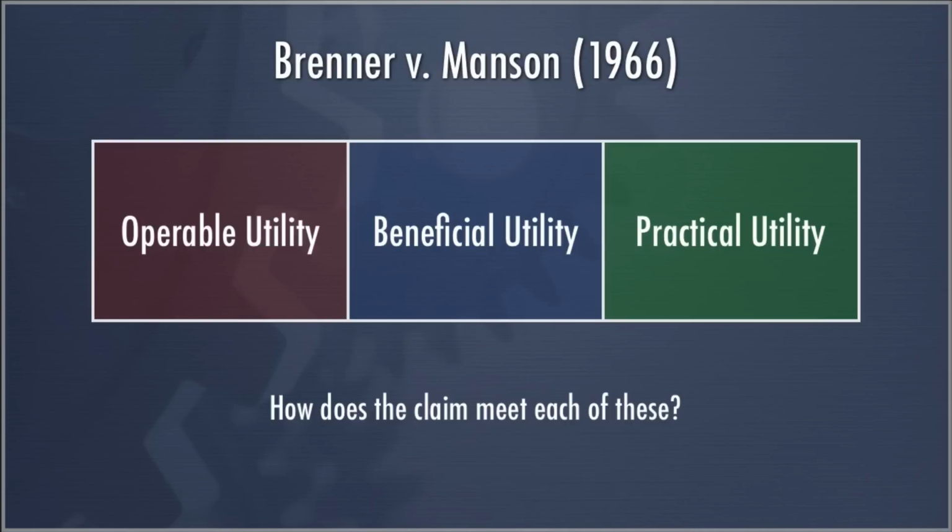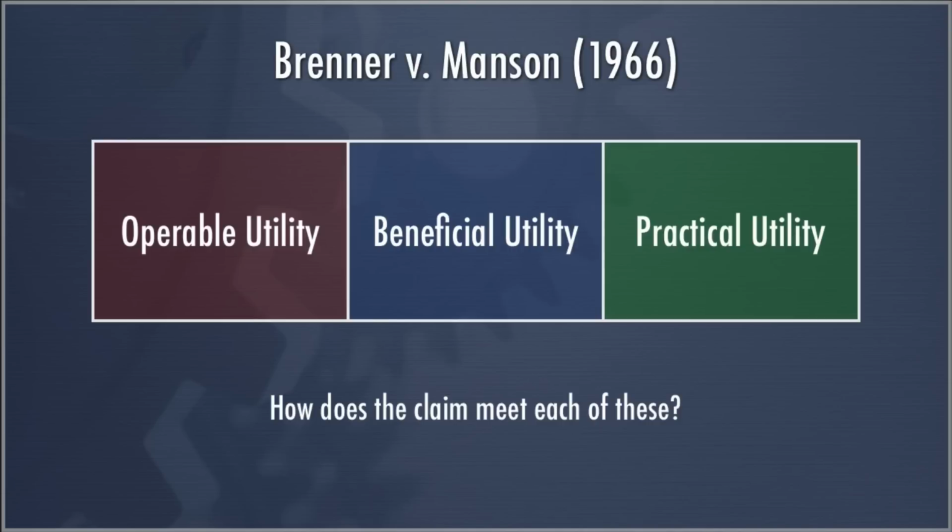There's really no dispute here that it operates, right? And so it is an operable utility. Obviously, there's no beneficial utility issue because they say that it's going to create a new chemical compound that could potentially be used in medical research. The issue here is what is now described as practical utility, right? And there's a few possible analytic frameworks that could be used here.